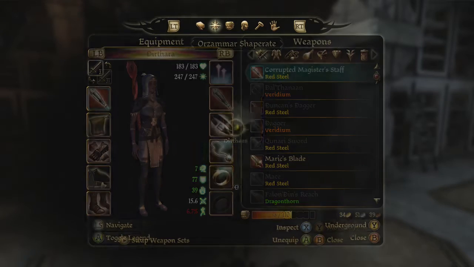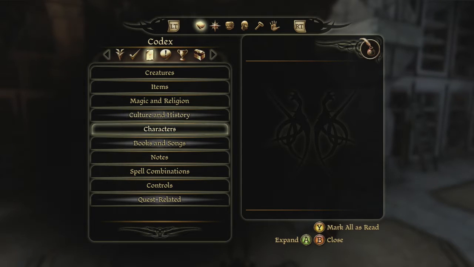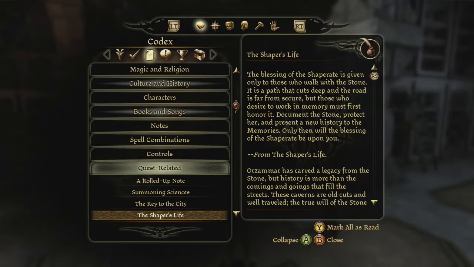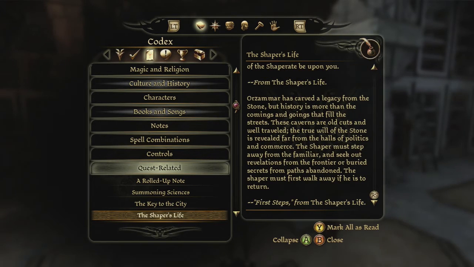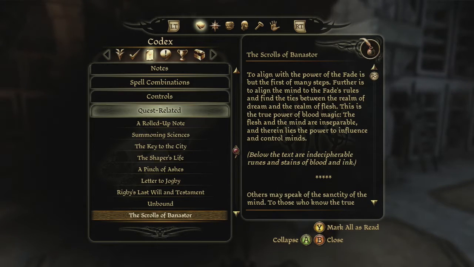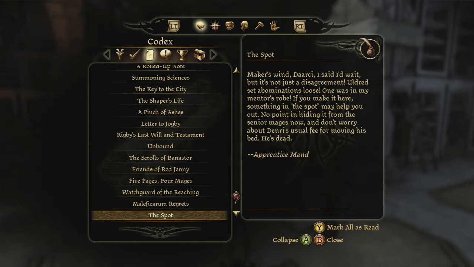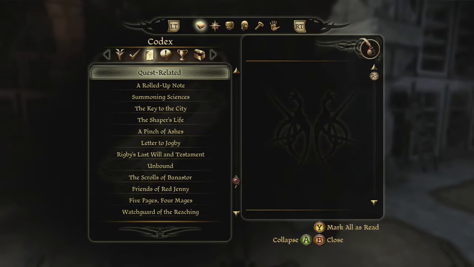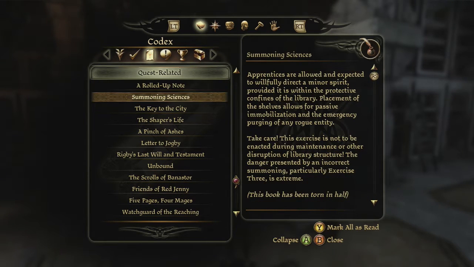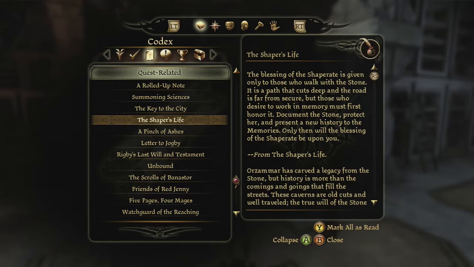I am gonna read a couple of the codex entries. I was gonna do that afterwards, but I do want to be able to understand what's going on a little bit better. Key to the city, we have that. Pinch of Ashes, Letter, Rigby, Friends of Virginie, Watchguard of the... Oh, we did that. Malificar on the spot. What was... I don't know. No, wasn't that. Key to the city. We already read that. Oh, no, we didn't read this.